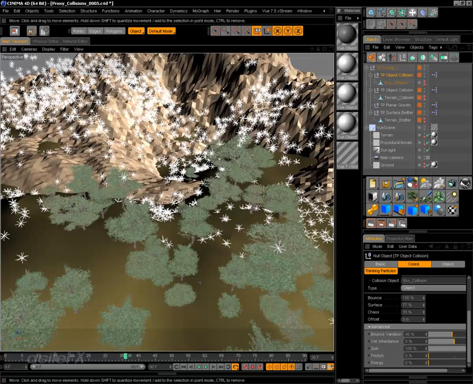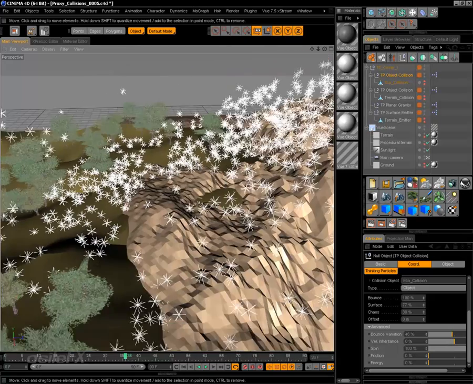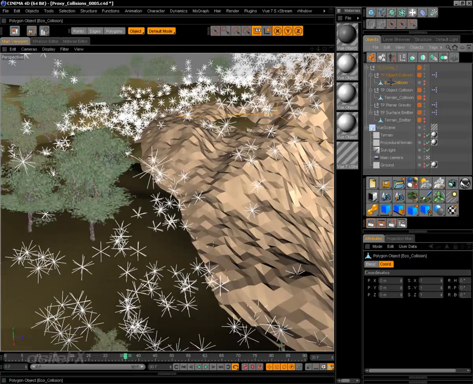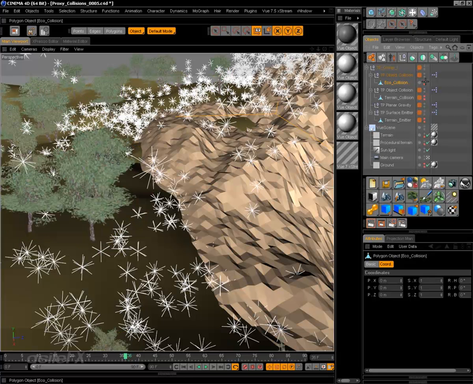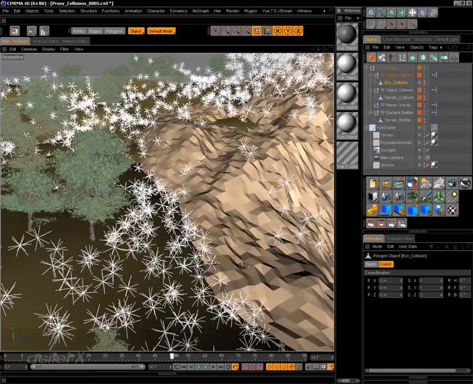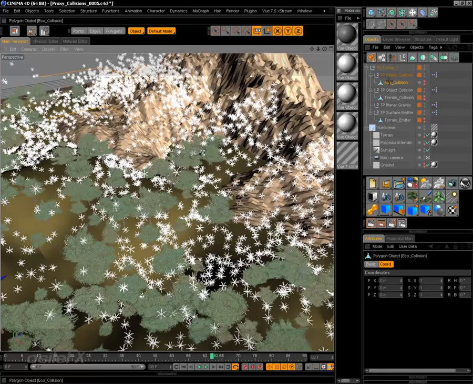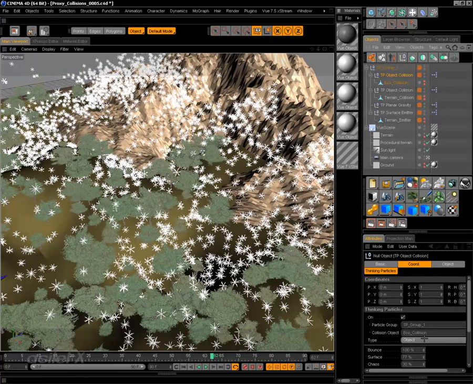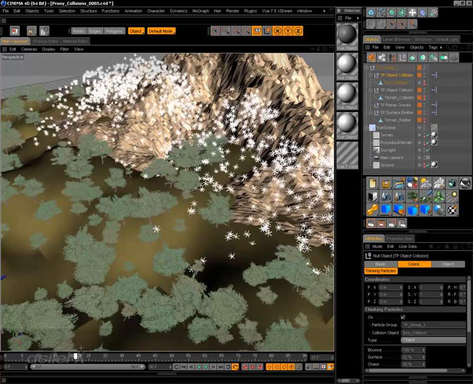And we should notice a different reaction when colliding with the terrain and colliding with the eco collision object. So we may also want to turn off or down the surface to a really low amount. And that way we can bounce off the trees.